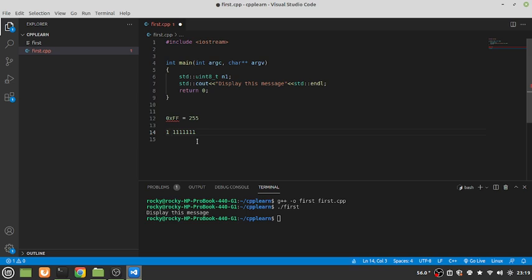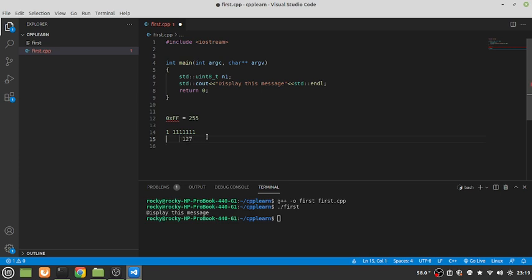Due to this one bit being reserved, we have only 7 bits with us. Using those 7 bits, the maximum is equivalent to 127.